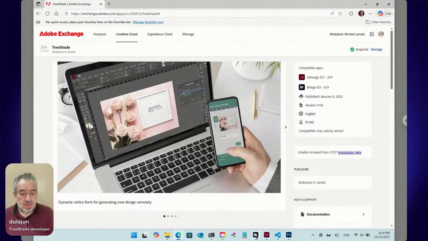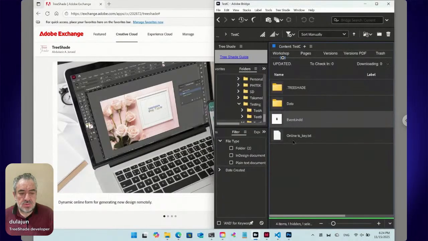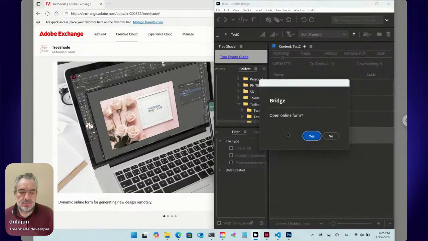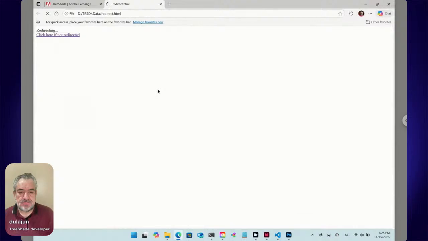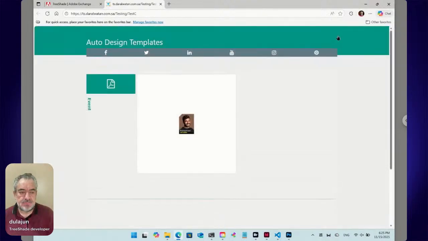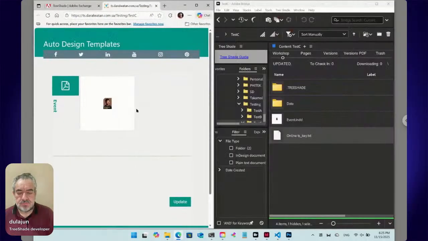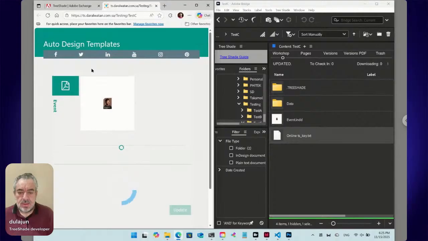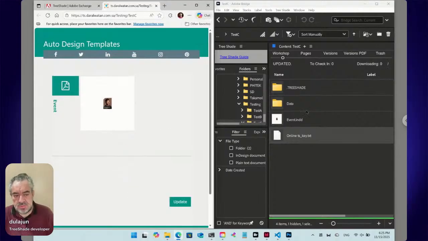Okay, now if we want to open the online form, double click this text file. Open online form, yes. Now we have a preview for the document, but the folder data is not revealed.